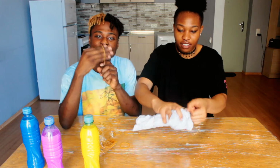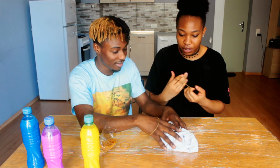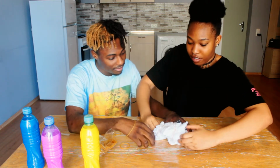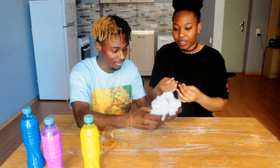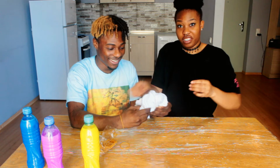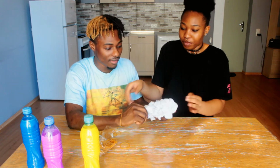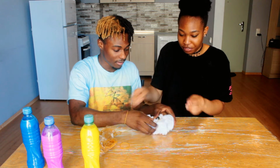I feel like you should get bigger bands if you can. If your shirt doesn't look like you're trying to kill it, you're doing it wrong. I don't feel like it's scrunched enough. No, it's good.